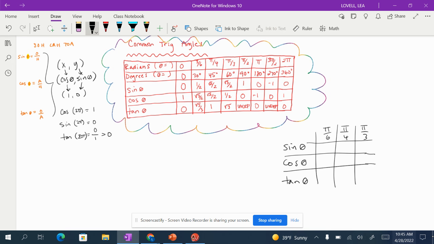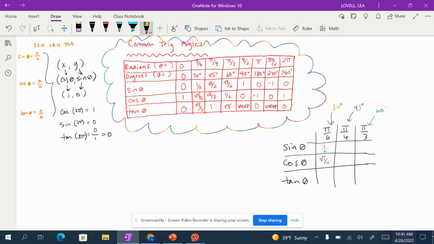But if you want some help memorizing the pi over 6, pi over 4, and pi over 3 section, just remember that pi over 6 always goes first because it's the smallest. It corresponds to 30. And then 45 goes in the middle, and then 60 at the end. So that's going to be the pi over 3. So the way you remember it, right, is you do 1/2, always goes here in the top left corner. And then since we're dealing with pi over 6, cosine has to be the other one. So rad 3 over 2.